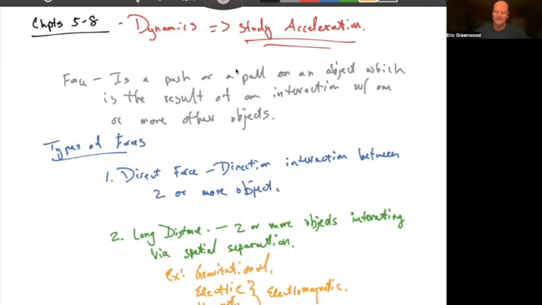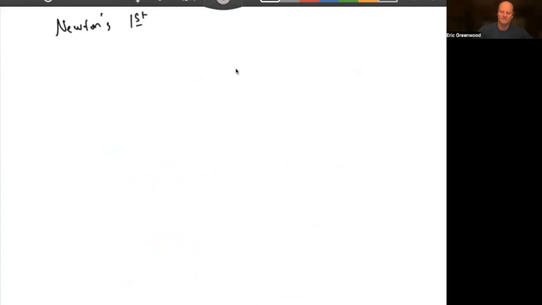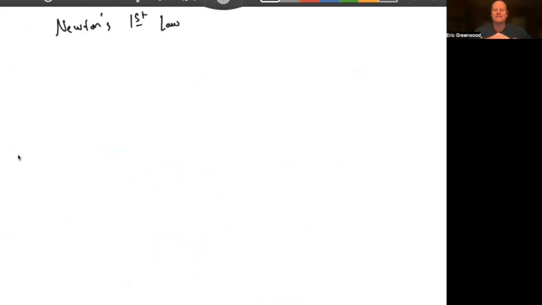Now using these ideas of forces, it turns out that Newton laid the groundwork for us to build upon. Newton followed in the footsteps of people like Galileo, who used their observations to create what he calls the three laws of physics. So basically, we're going to start talking about the three laws of physics. The first one we want to talk about is Newton's first law. So what is Newton's first law? I'll show you some videos here in just a second, but basically what the first law says is the following.